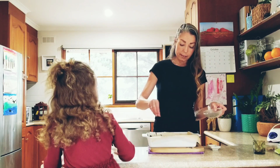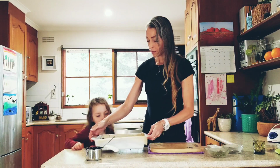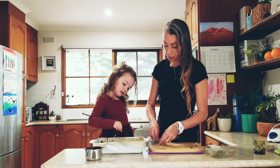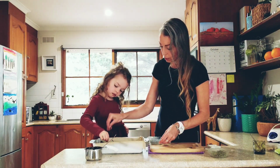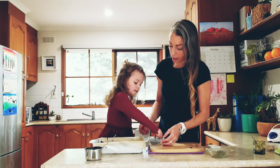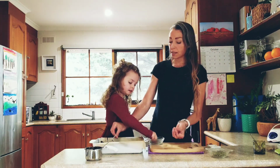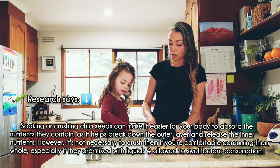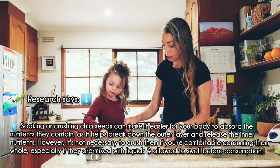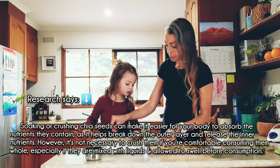Now some chia seeds. I can help with that. Yes, please. Hop off the bench and help. You do some chias. So we want them just thin. We don't want them too thick because the chias do swell up. I don't know how they will go. I didn't do the chias when I did an experiment the other day. I just thought we'll try it because it'll be extra nutrition. Some people do think that unless you crush the chia seeds, they're not nutritious, like you can't actually absorb the nutrition. I haven't looked into that enough yet. I need to know more, but we're going to use them today.